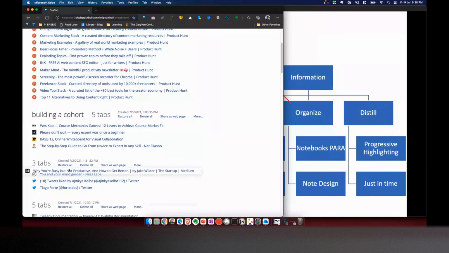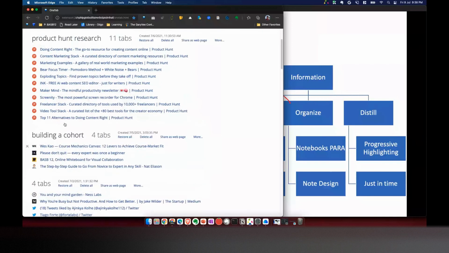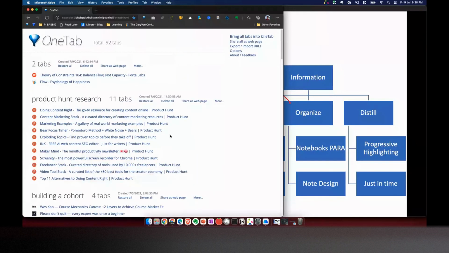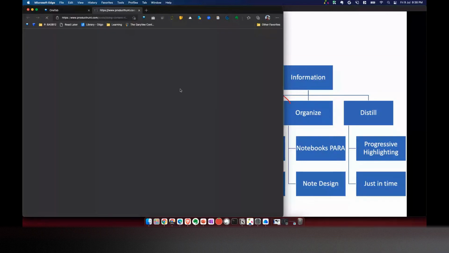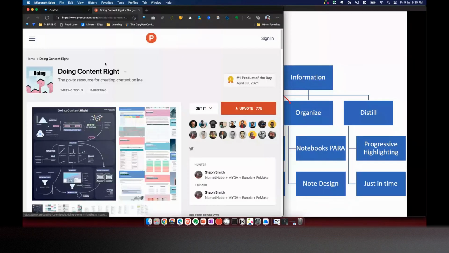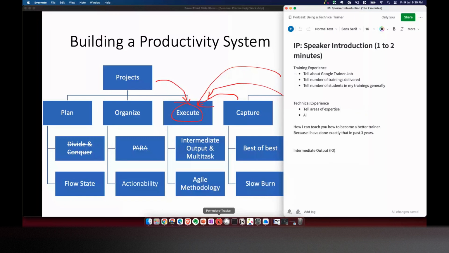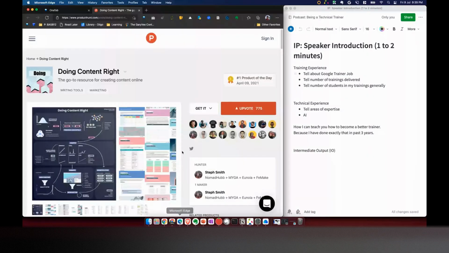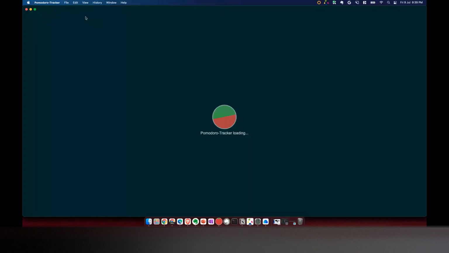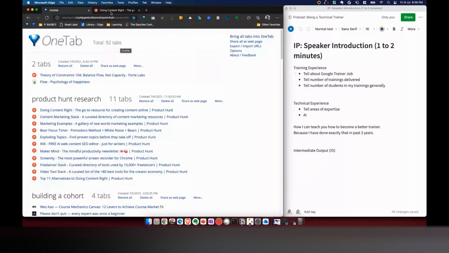So you see, this is how you can use One Tab. Shortlist, then name them, and then next time you want to work, you simply click and say, okay, I want to start reading with this thing. And then for the next Pomodoro, you only have that link open. You read that, you highlight that, and you save its highlight into Evernote. So my Evernote is always open. The rest of the tools are this Pomodoro tracker, which is also always open, and the extensions, which are One Tab and Diigo. They're all part of my Chrome browser, so I don't have to do anything explicitly.